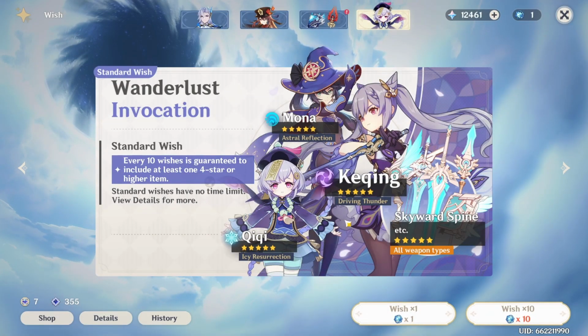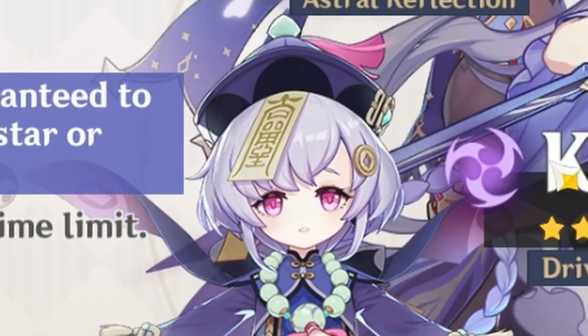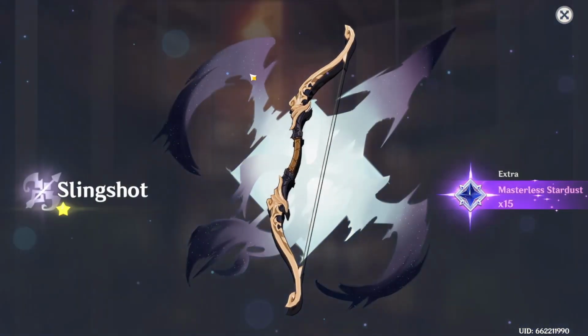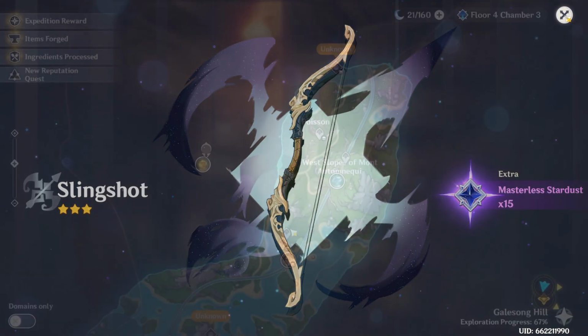Okay, so from ascending Lynette, I also got a free standard fate. Definitely won't be one of these characters, right? It's Thundering Pulse, 3-star version.